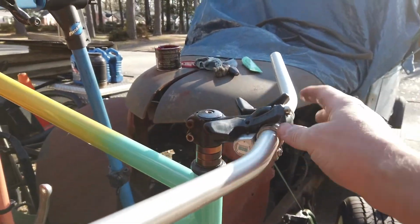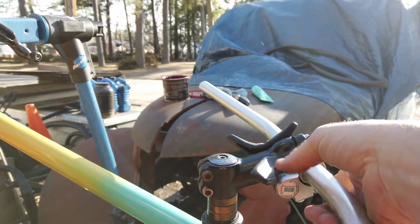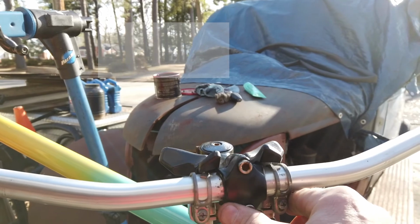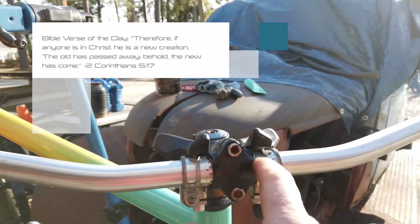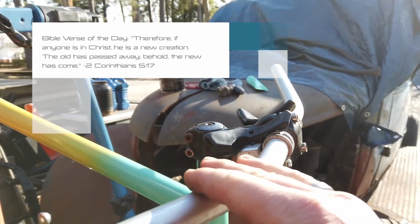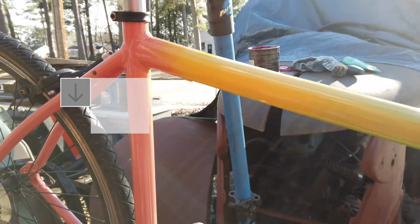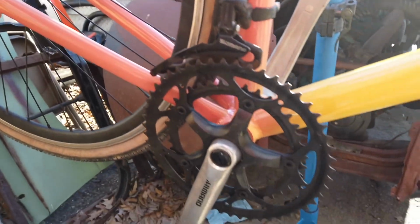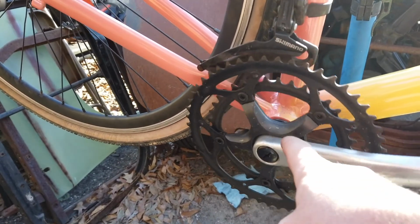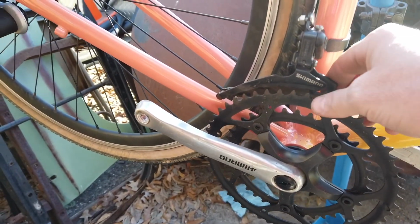I've got the bar on, the stem. I put these shifters that originally came with the bike, even though they're in a weird placement. That's the only place they would fit, because they needed to fit on the bulge in the middle of the bar. Let's see if I like those or not. Kind of gives it a neat look. Coming down here, you can see the crank I put on. No special tools required to put it back on. Just got to get it torqued up.